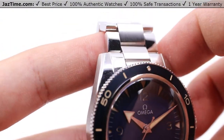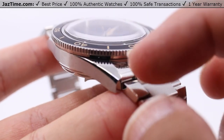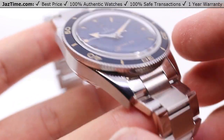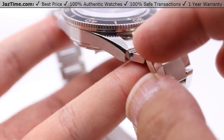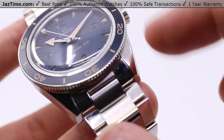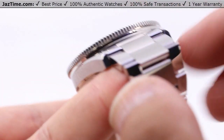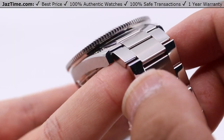And all stainless steel. And if you'll notice, the way that the bevels work here is different from other Seamasters, the modern Seamasters rather. So you have this brushed type of finish along the sides, a high polish along the front of this case, as you can see on the front of these lugs, complete with my fingerprints, of course. And then you have this second bevel, really thin, and it just stops abruptly, and you have a cornered off edge there, all high polish.